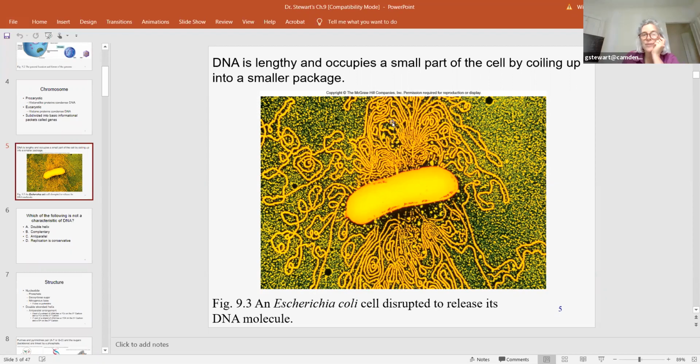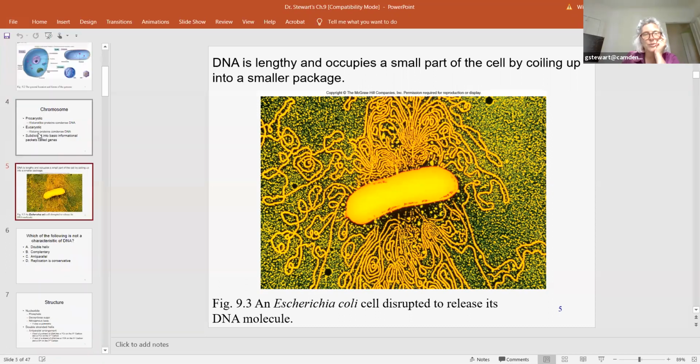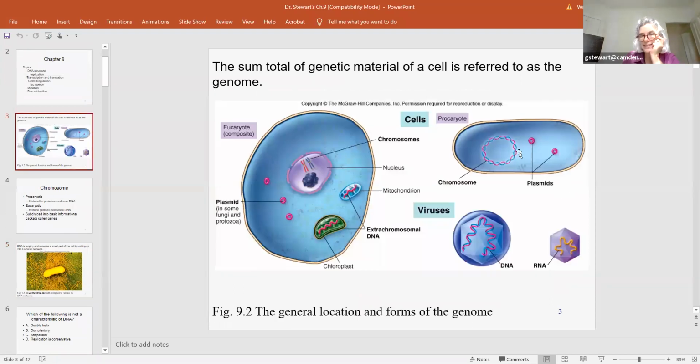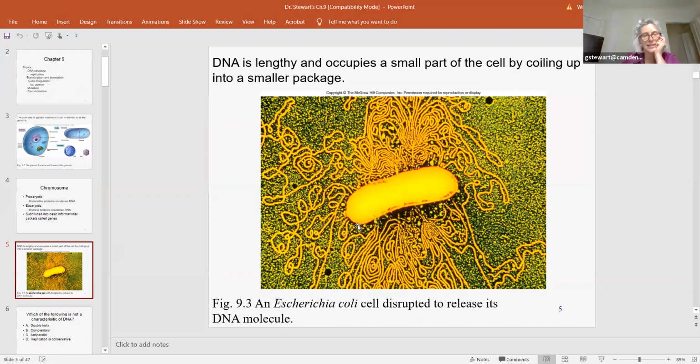Anyway, all of this is the DNA, the chromosome from inside a single E. coli, right? And so when we draw the chromosome to look like this, remember, that's a schematic, an artist's rendition. In real life, it's a lot messier, right? And it takes up most of the space. If you remember back to chapter 4, we had those pictures that showed us how much of the cytoplasm the DNA actually took up, which is most of it.